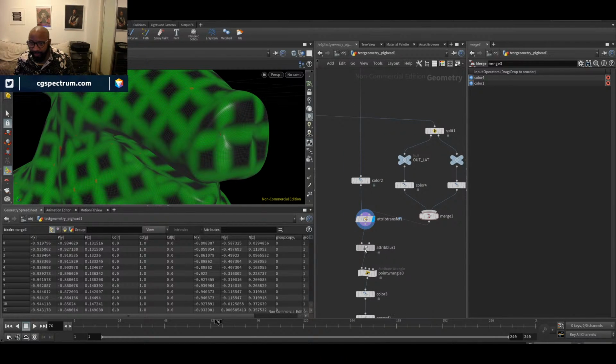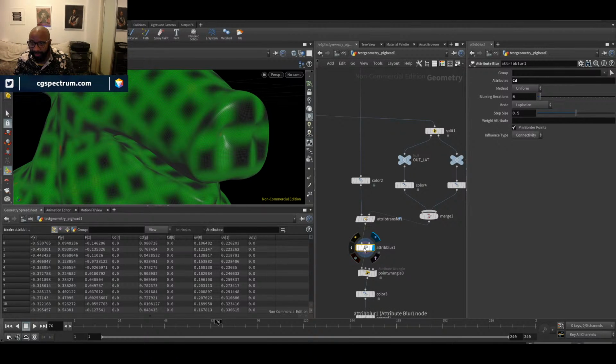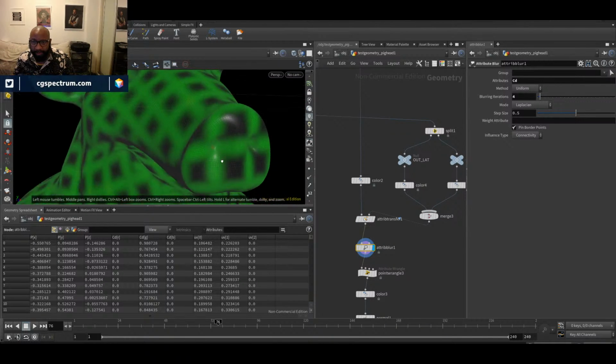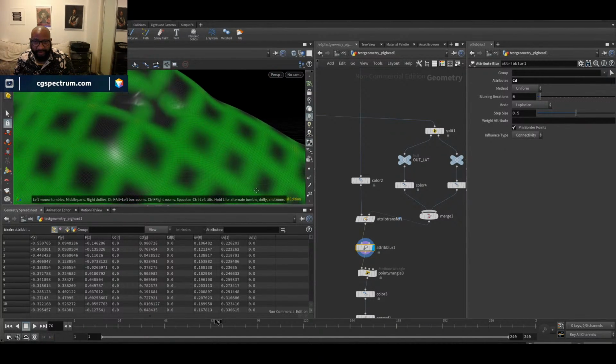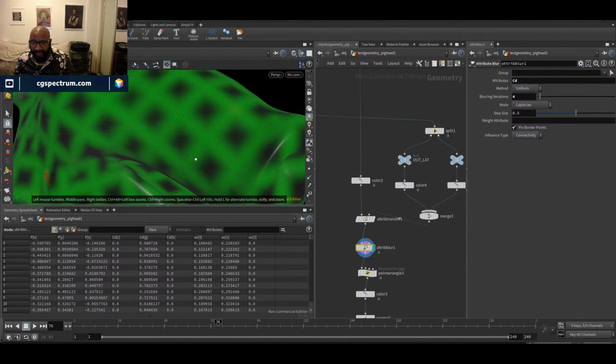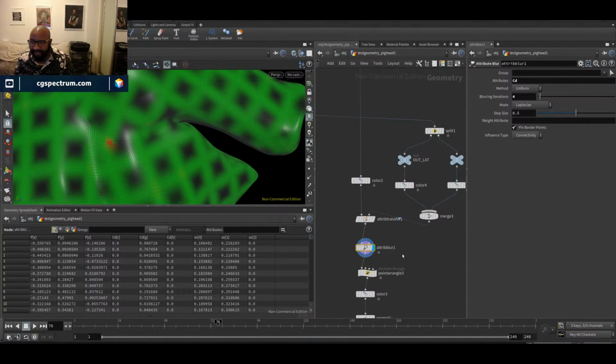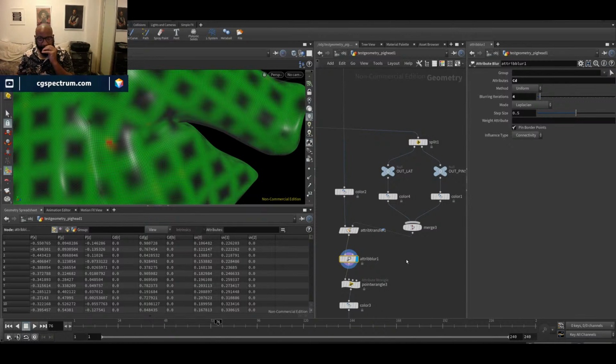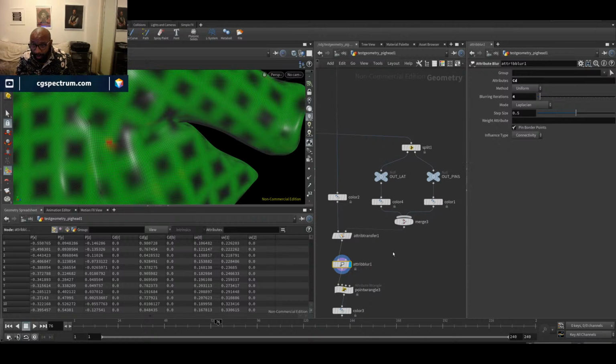So what I can do, as I come down here, I'm going to have to do these as separates, because I think I'm washing out my red data. Yeah, I'm washing out my red data. So I'll do this as a secondary pass.